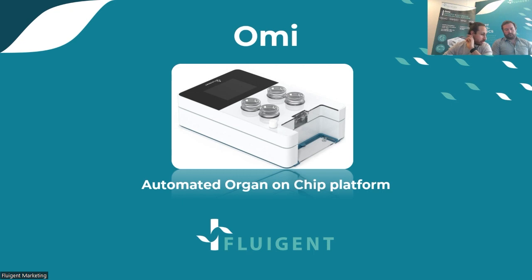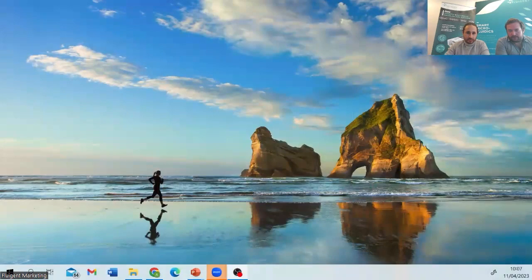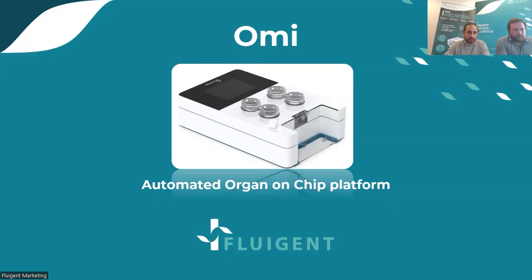I think we have everyone here. So maybe we will start. First of all, I will introduce myself. My name is Adam Mesian. I'm working as project manager at Fluigent, and I was responsible for the development, in the marketing team, of the project OMI. And today I'm with William. So maybe I will let you introduce yourself, William. Yes, so I am William Cesar. I've been managing the development of this product since the beginning, a few years ago, and now we are very proud to release it and present it to you today.